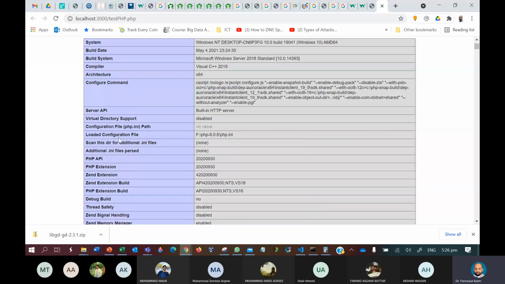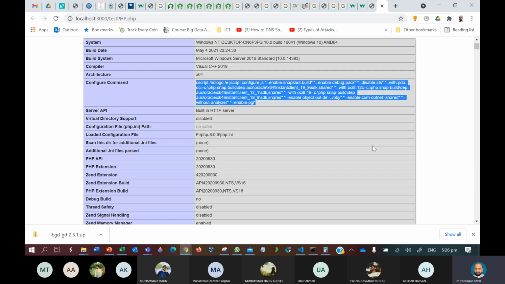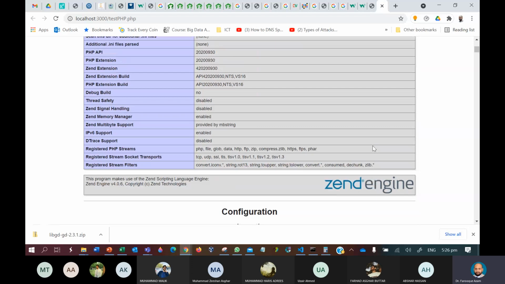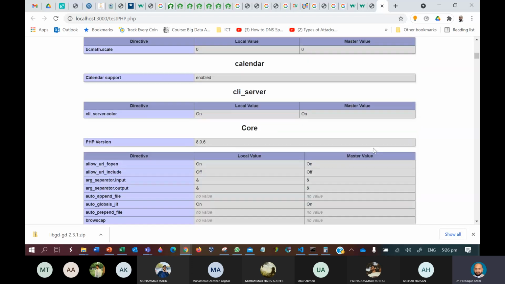Here you can see loaded configuration file is F directory PHP 8.0.6 php.ini. Then some configurations are written here, and so on, and many other things are there.